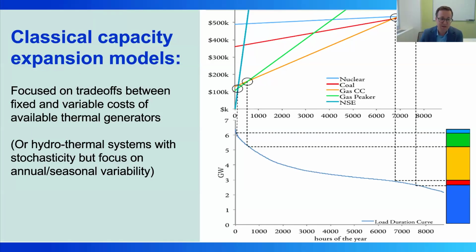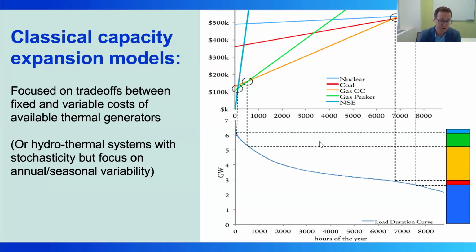In the past, capacity expansion planning models, which have been around really since the 60s and are kind of an early application of linear programming, were focused primarily on one of two types of systems that dominated the world. Primarily thermal power systems, where you had a mix of dispatchable thermal power plants, coal, gas, oil, nuclear, et cetera, where the primary question was how to develop a mix of resources that have different fixed and variable costs that are suited to the different utilization rates that arise from the fact that we have variable electricity demand across years and seasons. So that's what's shown in the graphic here.